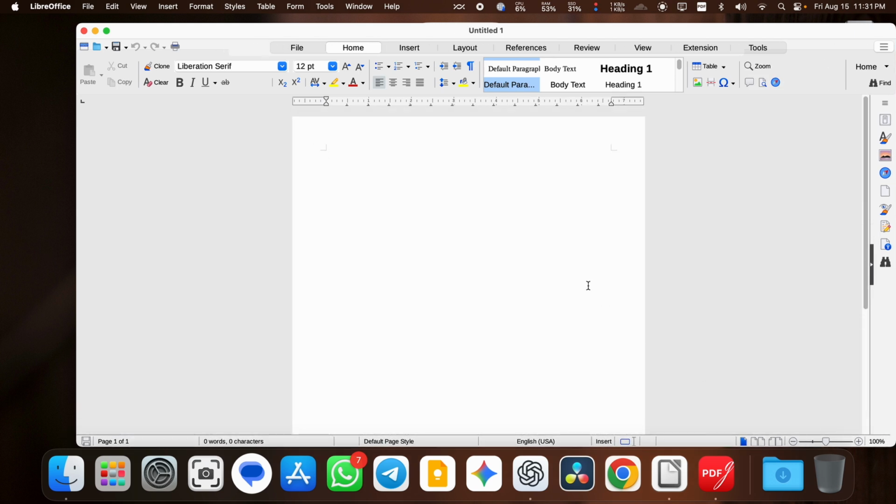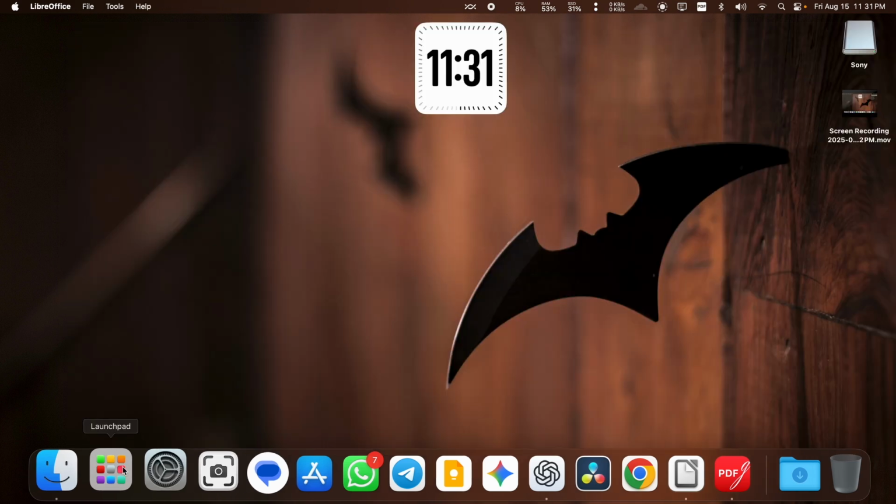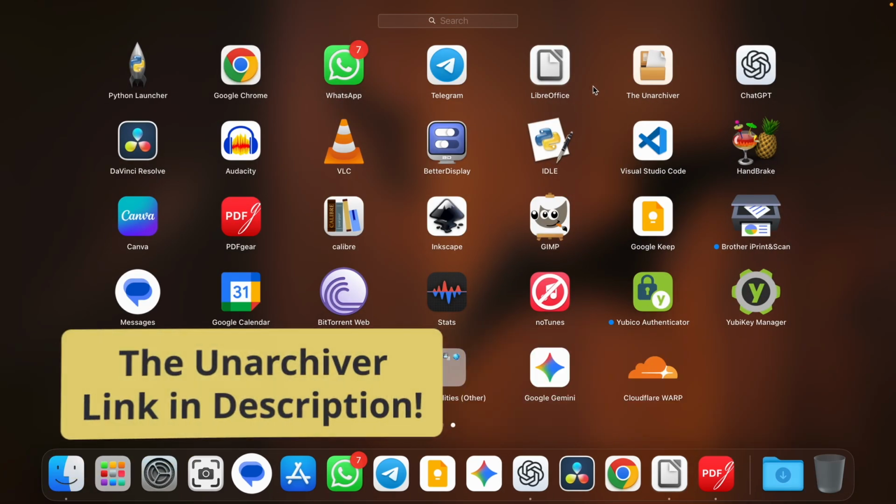Well, if you're someone who relies heavily on Microsoft Office and Excel and all those things, then I think it will be worth it if you pay and get the subscription. But for someone who just uses it occasionally or needs it just for writing text and basic features of Microsoft Office, and is not really going to use macros or Excel formulas or something very specific which is related to the niche you are going to work in, I think this LibreOffice works pretty great as well. It is very lightweight as well.